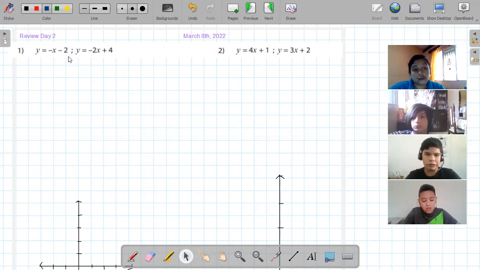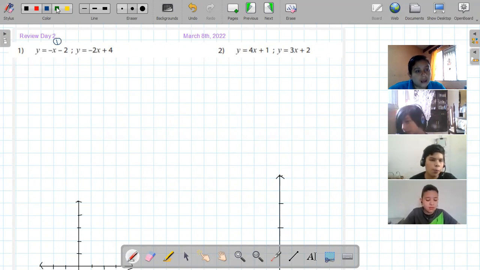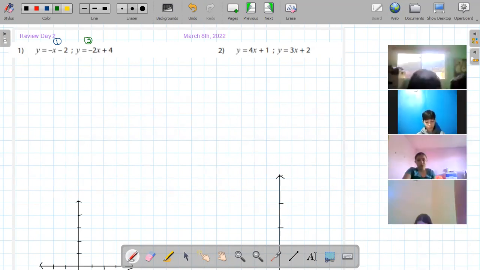So the first step is to determine one of the equations being called equation 1. In this case, I want this one to be equation 1 and the second one to be called equation 2. It doesn't matter if Valentina wants them the other way around and Valeria wants it this way. It doesn't matter, okay? Because at the end, what matters is the way that you graph it, okay? So this is the first step, determining which equation is equation 1 and which is equation 2. So now we copy equation 1.